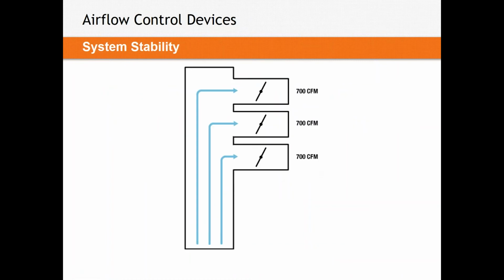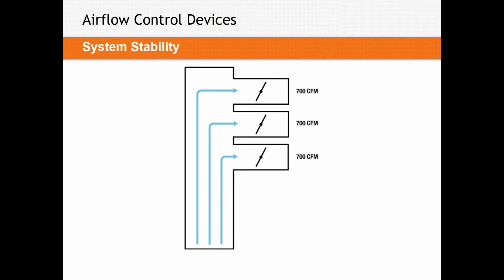Now, what does this actually look like? I keep talking about closed loop valves, and I keep talking about Venturi valves, which are open loop, and how they might be better for the lab environment. I don't want to say better. I should be saying different. But I want to paint you a picture of what this actually looks like. What does closed loop look like compared to open loop?